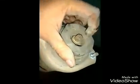Okay, if you look here, this is the hub. This is the strut, a single piece rod. Before removing it, we need to be very careful that there is a nut over here on the top. We should not remove this at any cost.